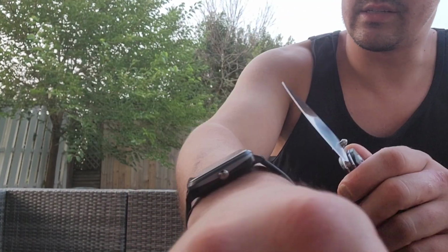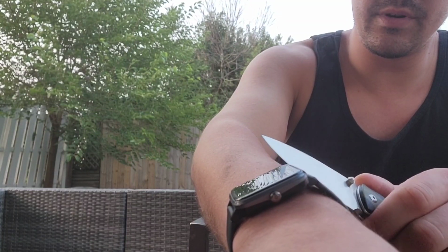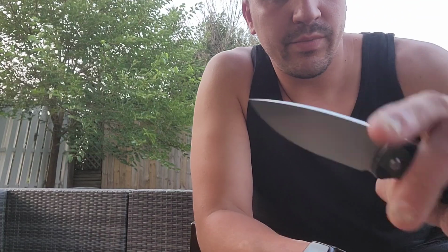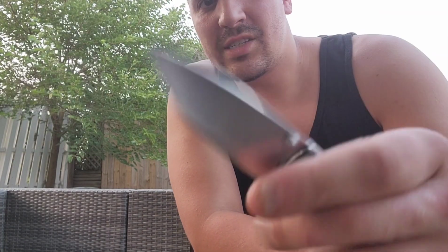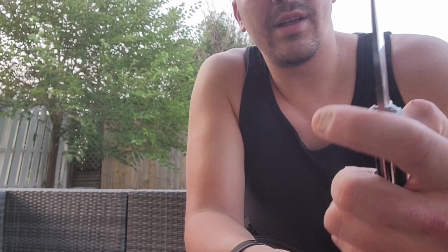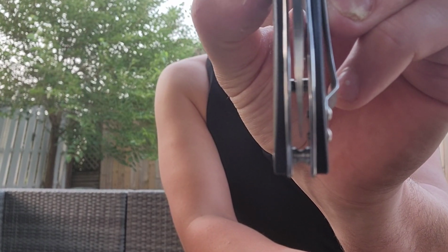Now, just to test the waters here, how sharp did it come out of the box? It's shaving hairs, so it's sharp enough. I don't have any paper with me to show you, but this thing's pretty cool. Ergonomically, it feels good. There's no back and forth, no up and down, and it is perfectly centered.